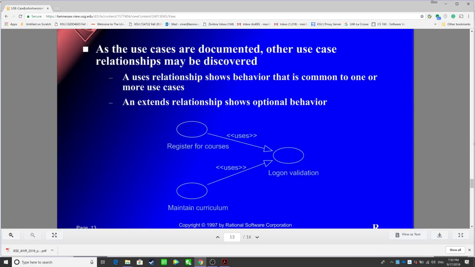When you are using another use case, there is uses, but if some other cases, maybe sequence or transaction, extend this current use case, the arrow should point from the one that is extending it.